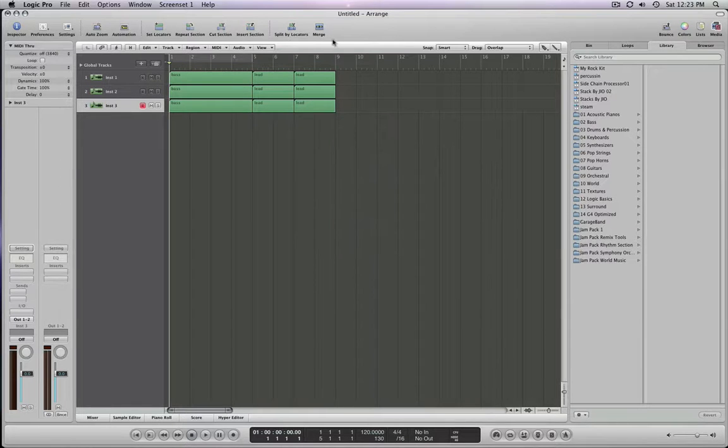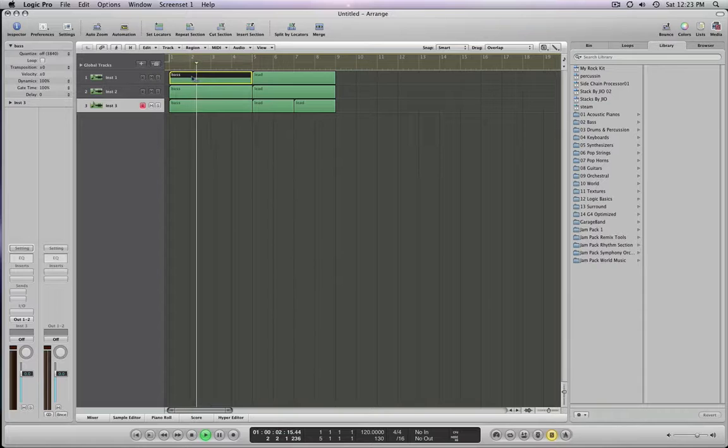The glue tool is just like the merge tool. If I select these sections and glue them together, it merges them together. You notice if I select all 3 of these, it'll merge them into one section. I just did Command Z to undo that. Continuing down, you have the solo tool. If you want to select any section, it will solo just that section.